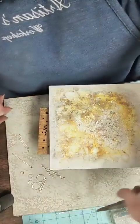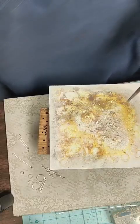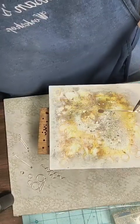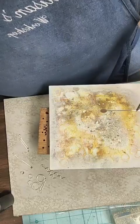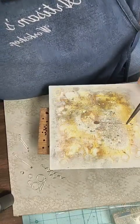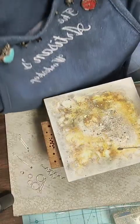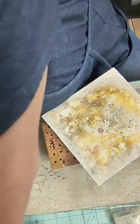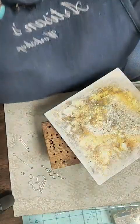And stick that in the pickle, if I could reach it, that would be nice. You know, I need one more hand. Two more would actually be better, but one more hand would be nice. Okay, so that's in the pickle.